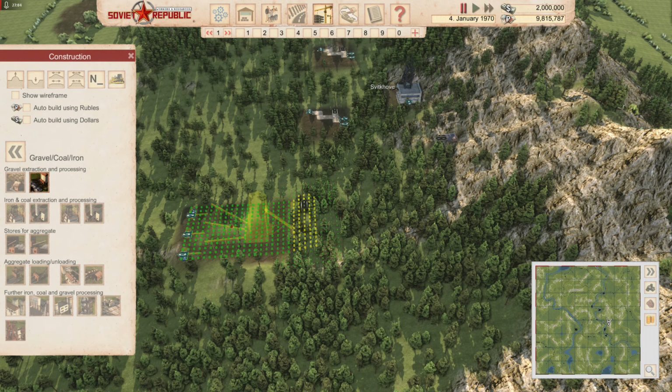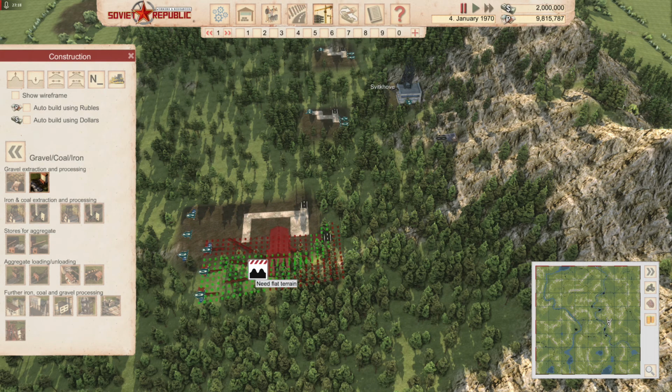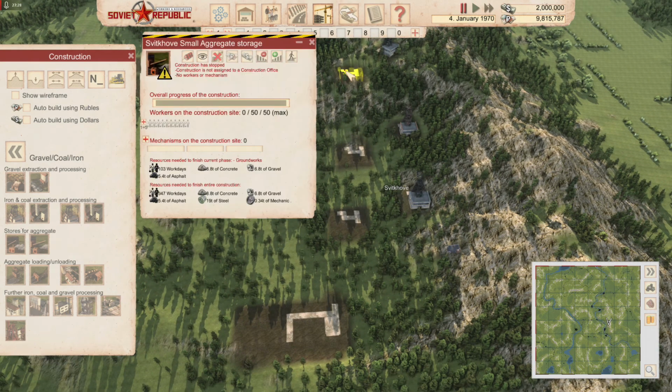Come on, level it up. A little bit daunting to do all of this, but building industries and mines and these raw material things is maybe the most boring, I think. So let's build it right here. All right. Okay. All right, so let's enable construction of all of these things in rubles.